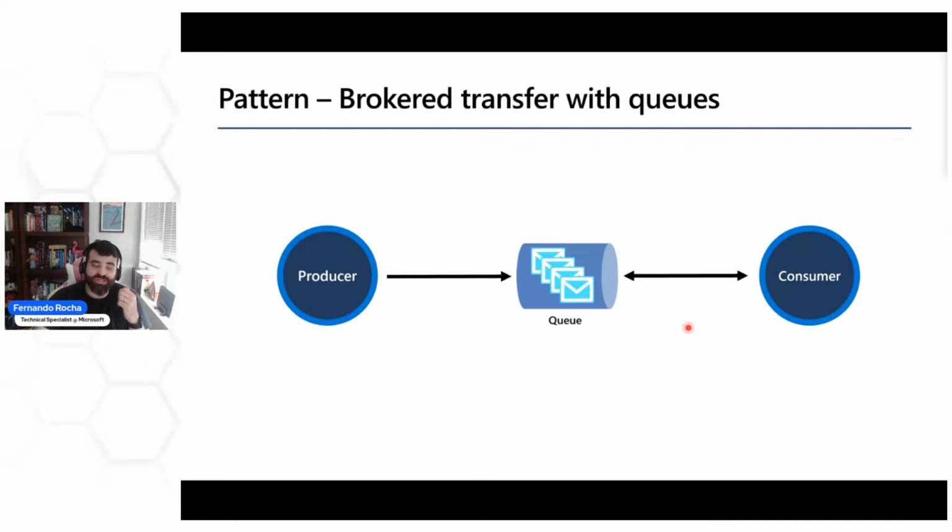You can also use it as an offline mechanism to hold your messages. Again, if your consumer is offline at that point, Azure Service Bus in a queue is going to hold all of those messages for you. And when your consumer is back online, it's going to be ready to process them. You can also process all of the messages as batch messages, to get multiple messages at the same time and process them properly if you choose to do so.